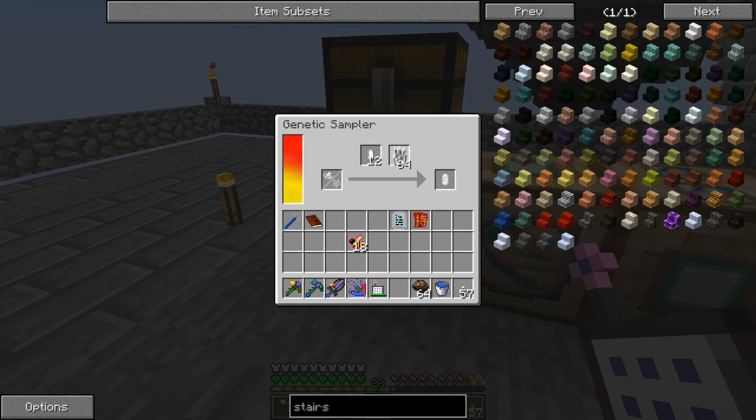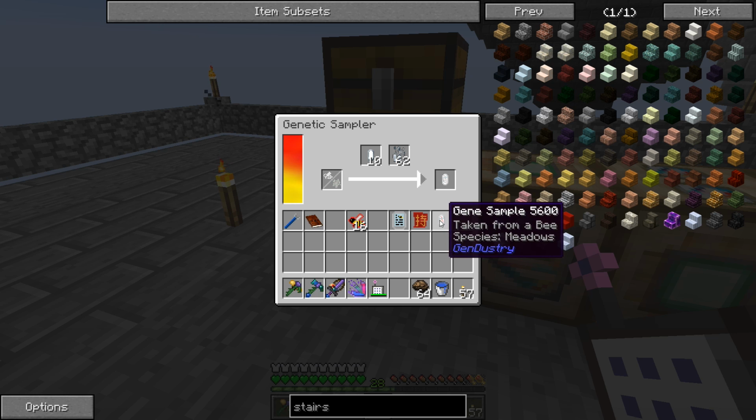I like the AutoCrafting. So we stick those in the genetic sampler, and we put the Meadows drone here. It's going to use a little bit of power, and it's going to pull off one random trait. So you're not always going to get the Meadows trait. You could get a lot of different ones. Luckily, we got species Meadows right away. So we don't need to do any more, really, unless these things have a specific trait we're looking for. This is what I wanted.